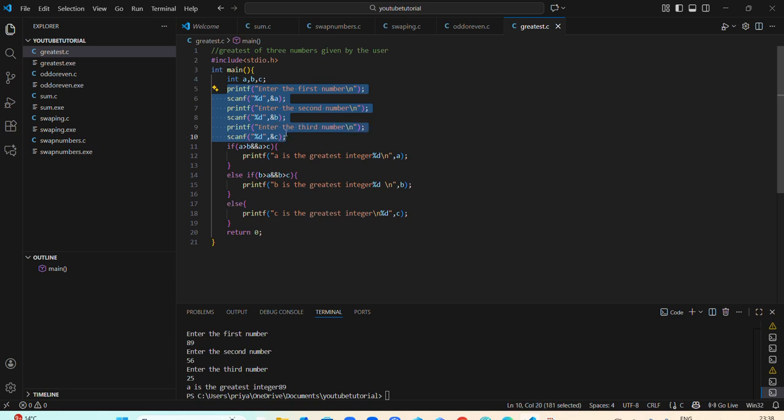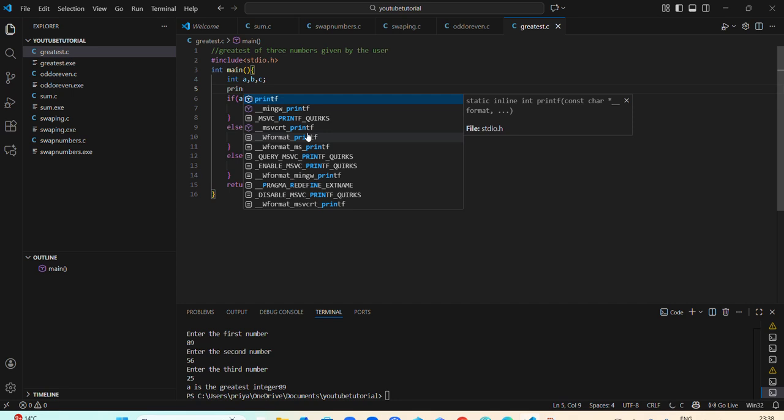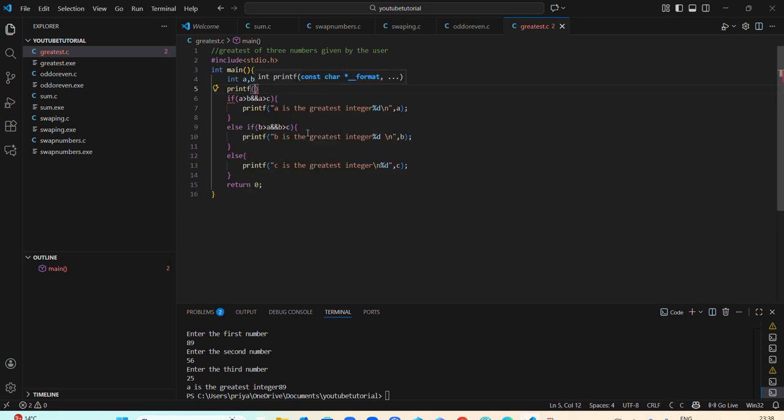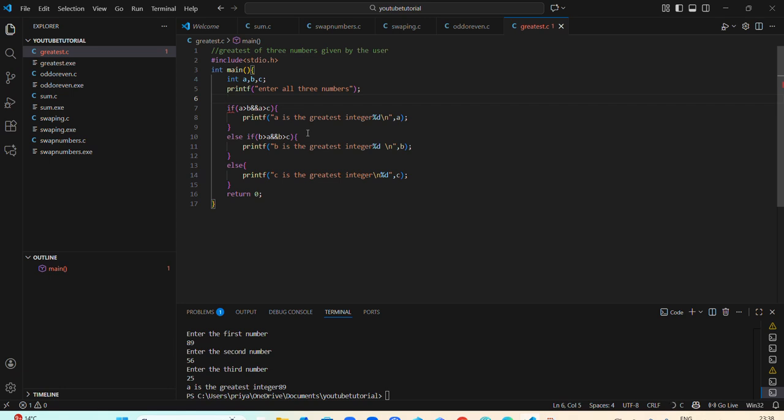Although this is a very good way, in order to reduce lines, simply write printf enter all the three numbers, and in the same line scanf %d %d and %d, then &a, &b, &c. Again we missed the semicolon, which is very important. We could simply take input in this manner also, and the result would be the same.